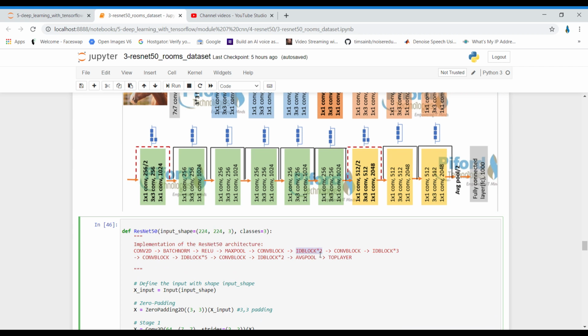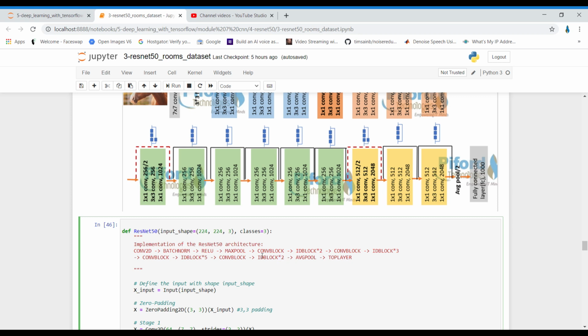That means 6 layers, three groups of 3 in one identity block. There are 3 layers in one group. Okay, so again after that we are using a convolutional block because the size is different, and then again we are using the identity block thrice, and then again a convolutional block, and then again an identity block 5 times, and a convolutional block, again an identity block 2 times, right?